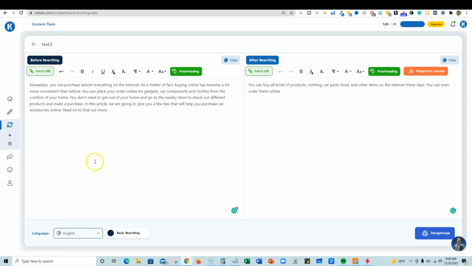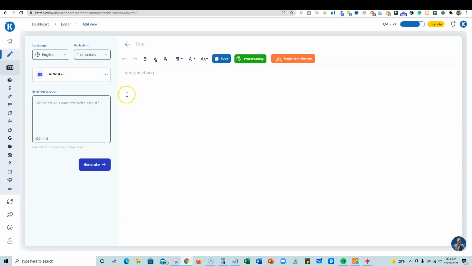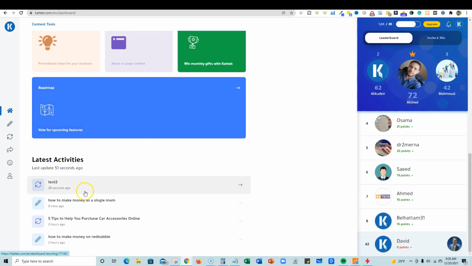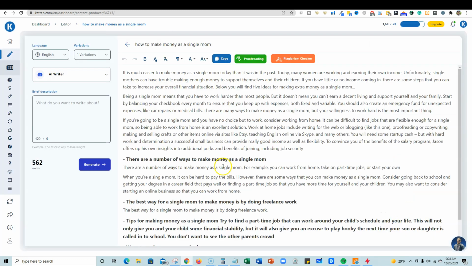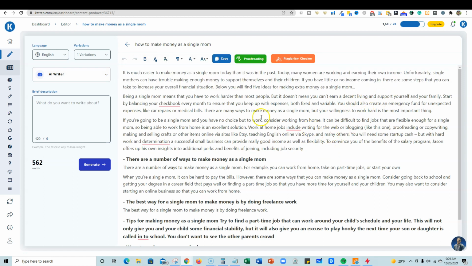Let's go through, and I actually wanted to test that. I want to test out the image thing because I'm not seeing. So come back into history, okay? How to make money as a single mom. And where, because they advertise that it will go out and find images for us, but I'm not seeing where it's going to find the image for us. Is that a premium feature that's only available in the premium plan?